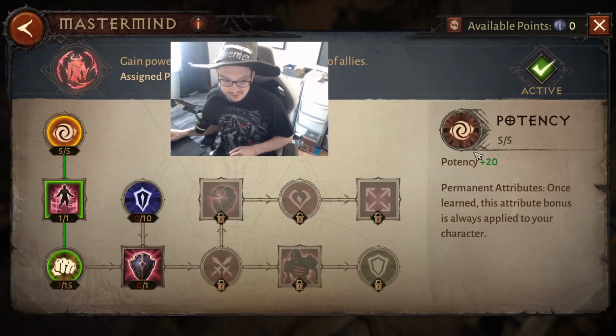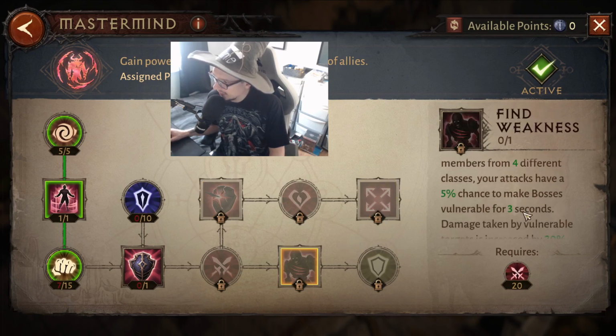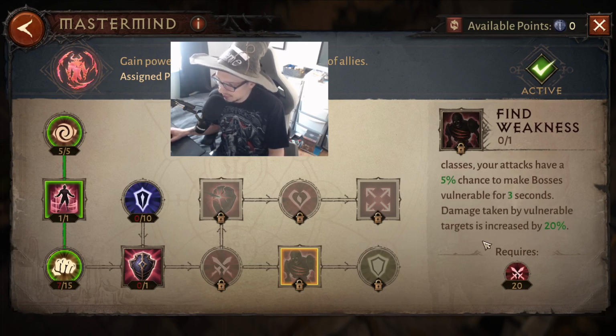And actually the Mastermind is a freaking amazing tree, which you want to eventually swap to. Or you might even consider to reset already and use this to your advantage and dump the points just to get the Covert Operation, which is really amazing. Spot on. Activate skill, and then the last skill is Find a Weakness while your party has members from 4 different classes. So again, for a proper team with 4 different classes, your attacks have a 5% chance to make bosses vulnerable for 3 seconds. So damage taken by vulnerable targets is increased by 20%.